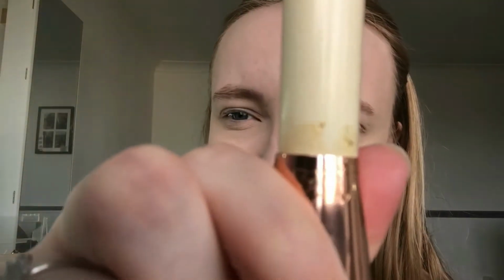That's the under eyes all set. Trust the process, guys. And then to set the rest of my face, I just go in with a bigger powder brush, again by Makeup Revolution. I love this brush. I'll never get rid of it. I glued it because it broke, and I just love it for chucking on powder. It's great. And I just pat and then buff.